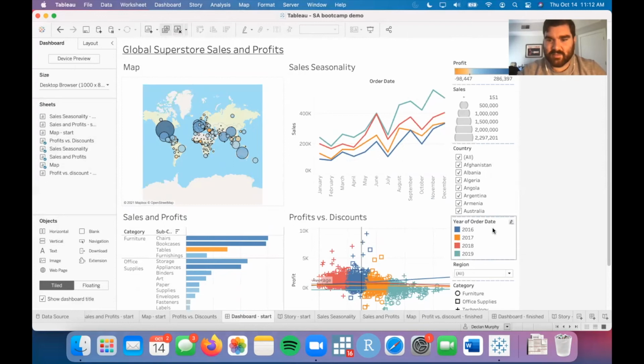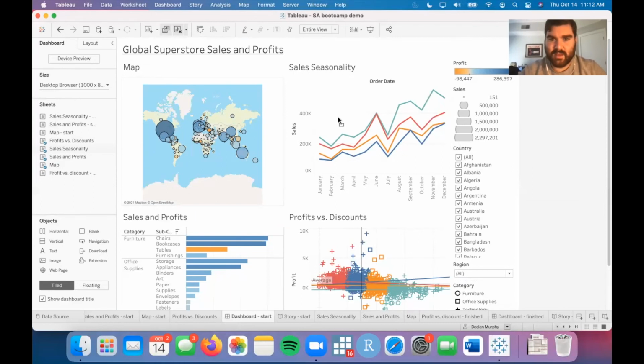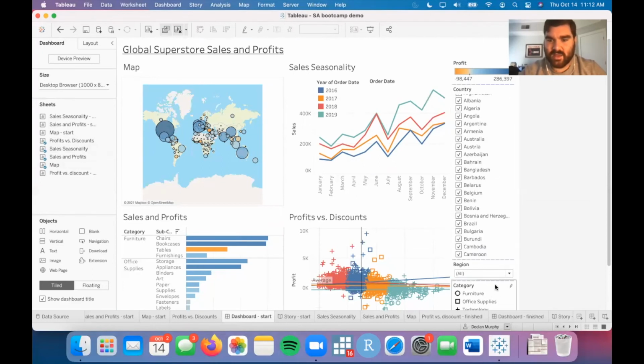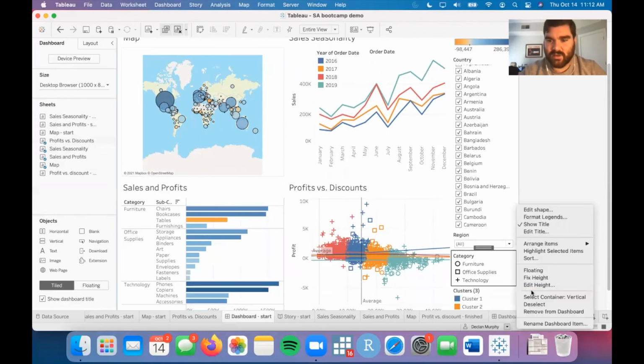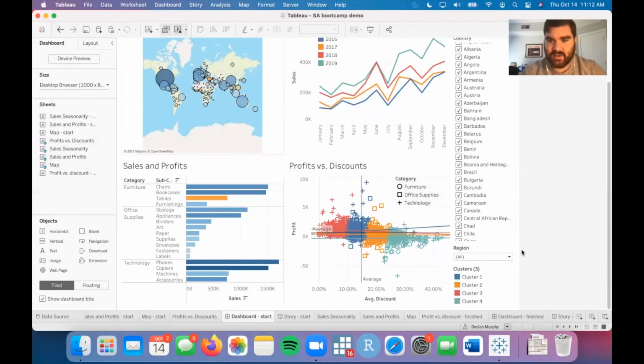Let's go ahead and clean up some of this as well. We can move some of our legends to floating, which allows them to exist anywhere on the sheet rather than in a rigid place. Move those a little bit closer to the visualizations that they are associated with. We can even scale those a little bit. And some of these might just be extraneous information, so we can go ahead and take those out. Category we want over here, floating with the profits and discounts visualization we generated earlier.